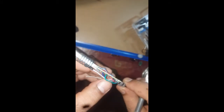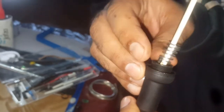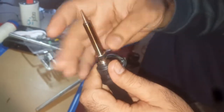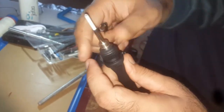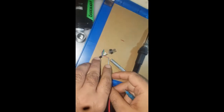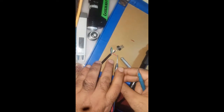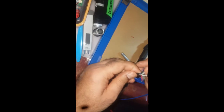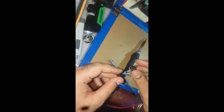Now it is perfectly joined in the right place, so this part is done. Before, red and black were not working, but now because we joined from inside, the connections are okay. The buzzer is confirming that the connection is good. These two wires are for the elements and these two are for the temperature sensor. Now I am going to solder it on the points.